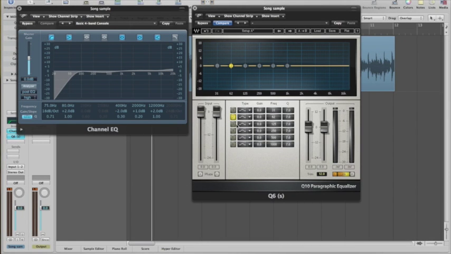Now let's see how this looks on a different EQ plugin, the Waves Q6. Here we'll activate 5 of the bands. We'll select high pass for the lowest one and set it to 75. This will be our pad button. Notice on this one there is no slope to set. We'll select low shelf for our low and set it to 80. High shelf for our high and set it for 12K, leaving the 2 mid-range band pass, which we'll set to 400 and 2K.